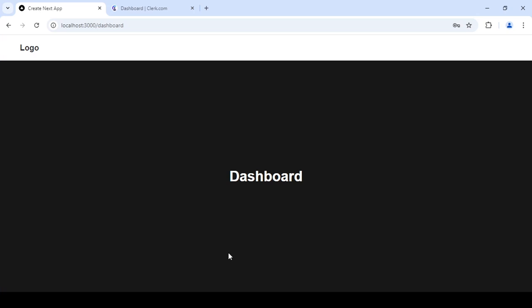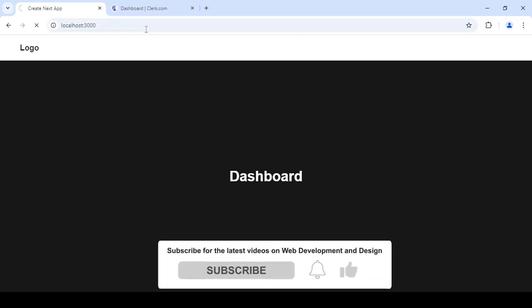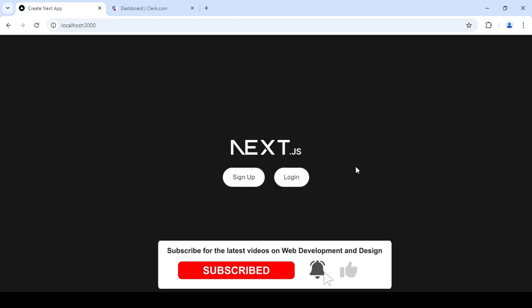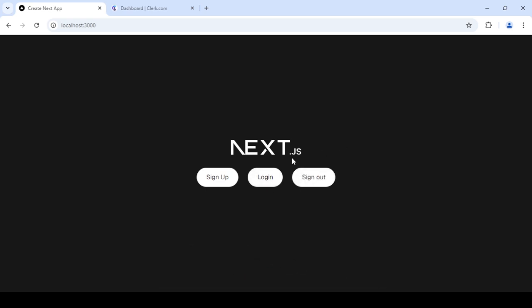Okay, so in today's tutorial I'm going to show you how to redirect the user to our dashboard page after we log in. Also, I'm going to show you how to add a user button here so that we can edit the profile and log out of our application, because here it doesn't really make sense to add a sign out button. Okay, so I'm gonna go into login.